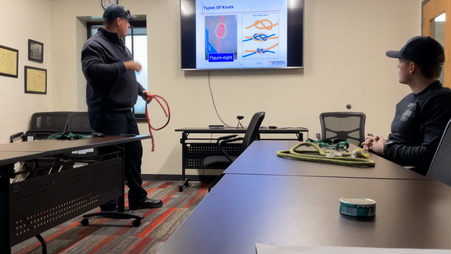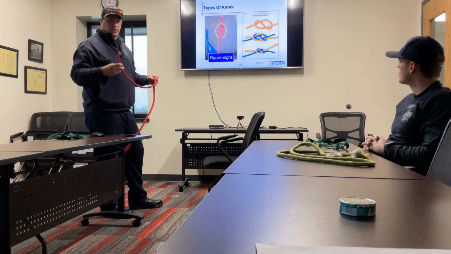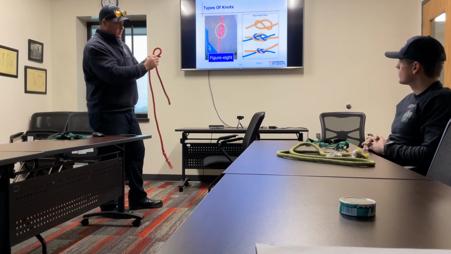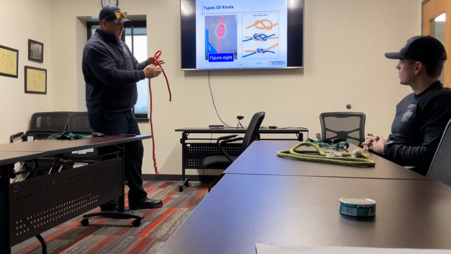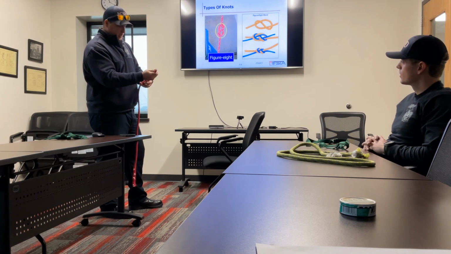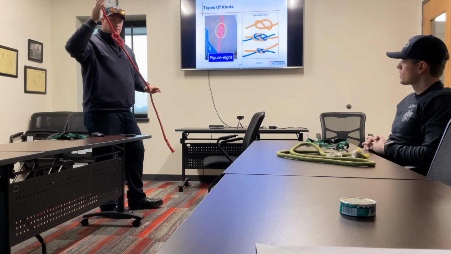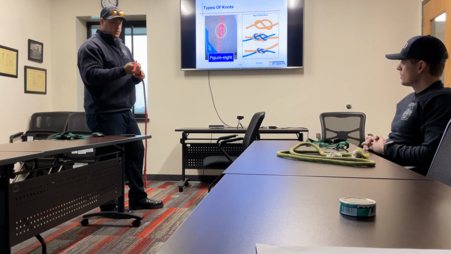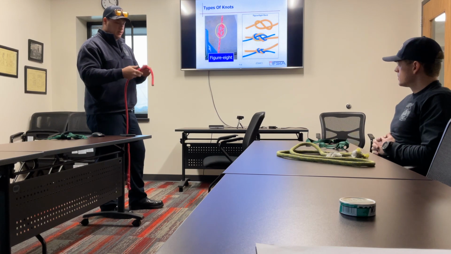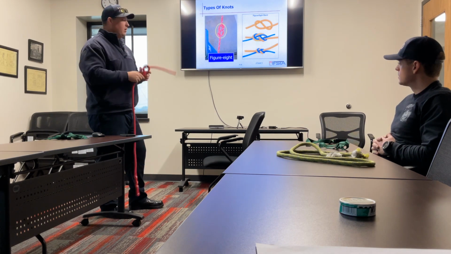The figure eight family has a bunch of different uses, a bunch of different knots. A simple figure eight, all you do is create a loop, cross it over, and bring it back through the top. Take your working end back through the top. It's a simple figure eight, has many different uses. For the most part, they're used to secure rope inside of bags or to have a grab point so you know the end of the rope.